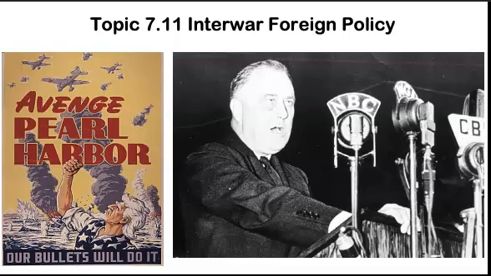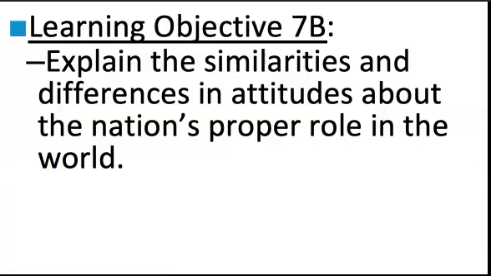We're here for our next lecture in AP US History. Today we're going to be covering topic 7.11, Interwar Foreign Policy. Our learning objective today is objective 7B, one that we've already talked about up to this point, and that's explain the similarities and differences in attitudes about the nation's proper role in the world.